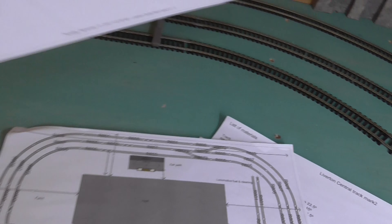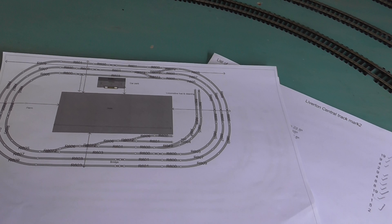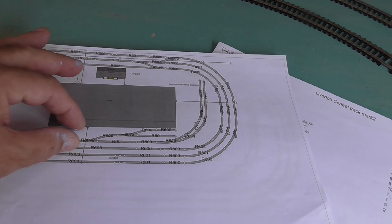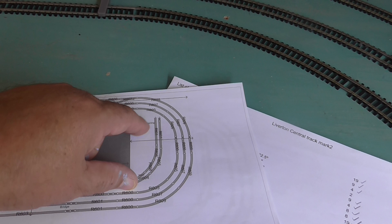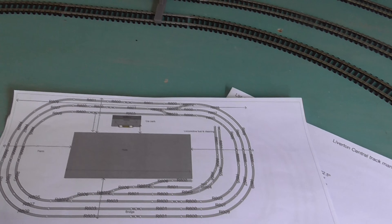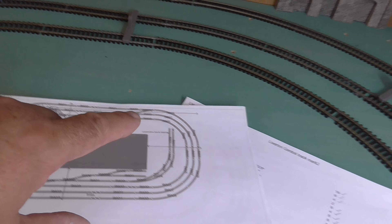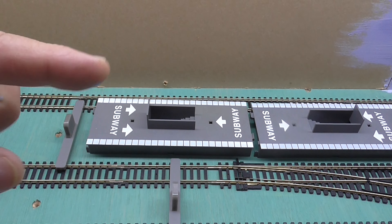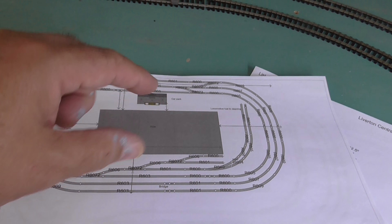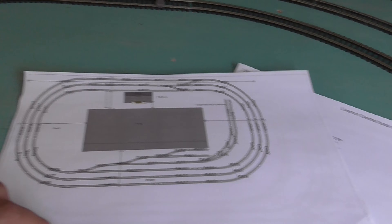Then I changed it and added more, but I discovered that this area ended up a bit too cluttered and it's a bit limited to do a TMD. That's the station by the way. Then I discovered when I put this together I hadn't allowed for the width of the platform. So I had to separate these two tracks, which threw out those plans along there, because it widened them and narrowed these. But it did work out quite well in the end.